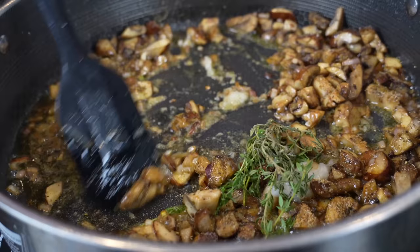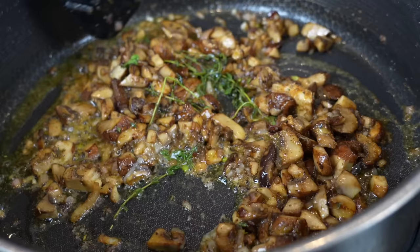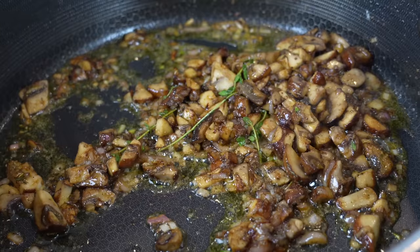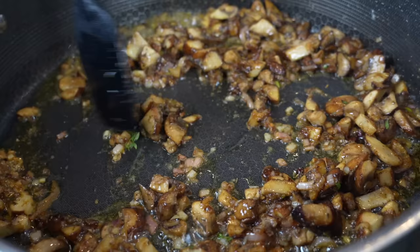Your folks upstairs will be coming down asking when dinner is ready any minute now. Thyme doesn't take much time — and there's a corny joke for you. You can fish out the thyme after about a minute or two, or if you don't want to be lazy you could chop it up and use just the leaves. I just wanted the aromatics in there for flavor, then fish out the thyme sprigs — try not to burn your hand. There we go, a nice beautiful color going on the mushrooms.